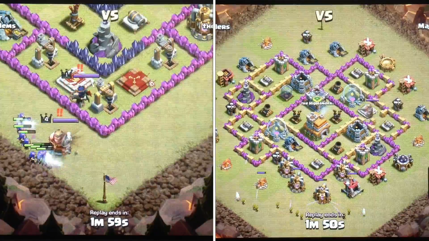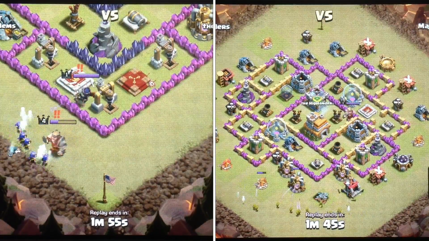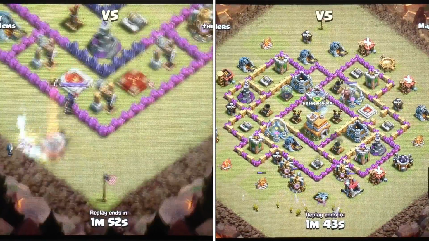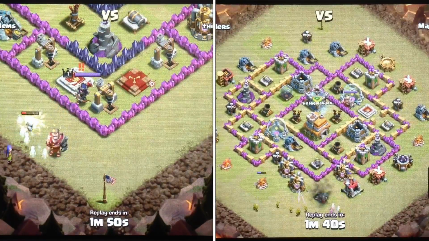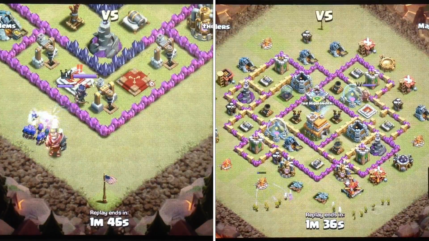On the right side of the screen, we're attacking. One of our players is attacking them. On the left side of the screen, they're attacking us. This is the difference. And I think these two battles, the difference between them, shows why we lost this war.